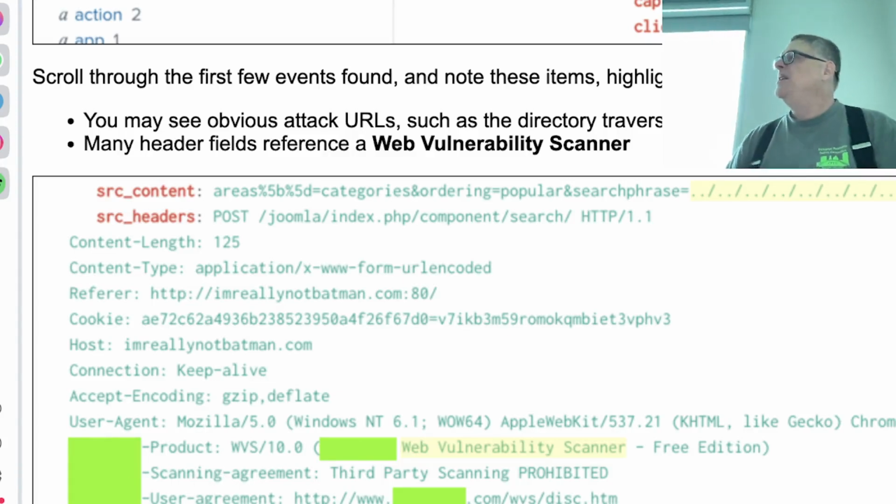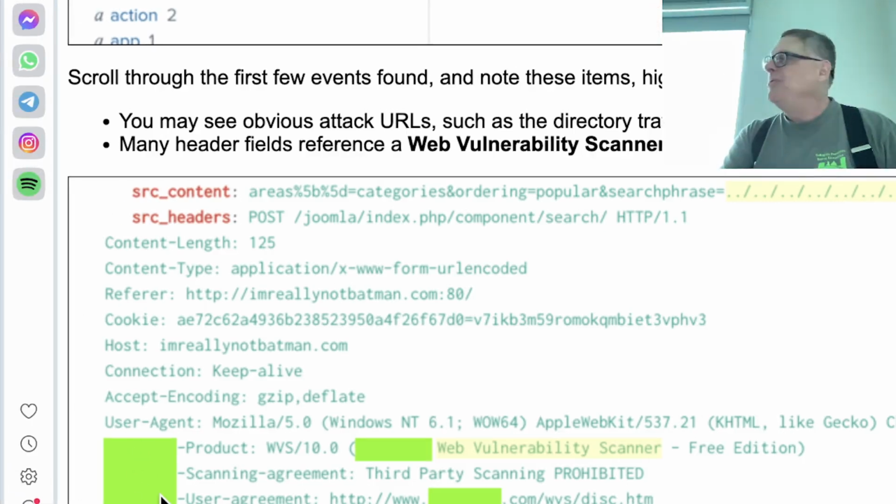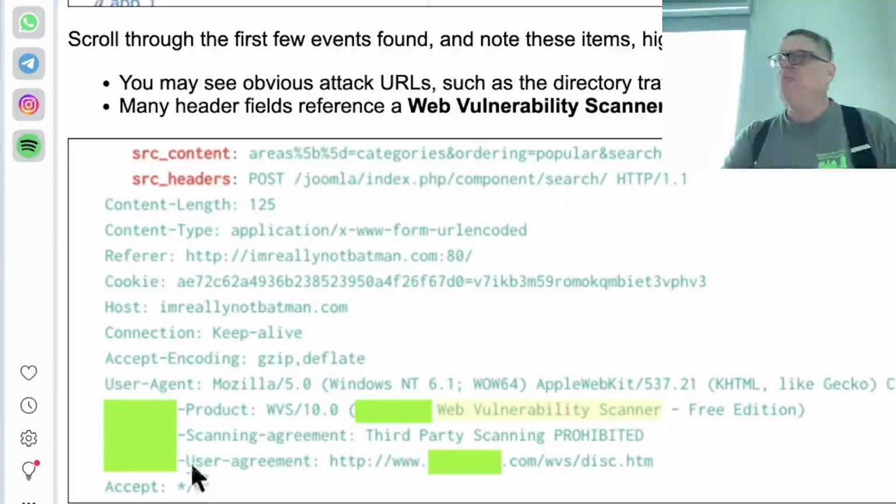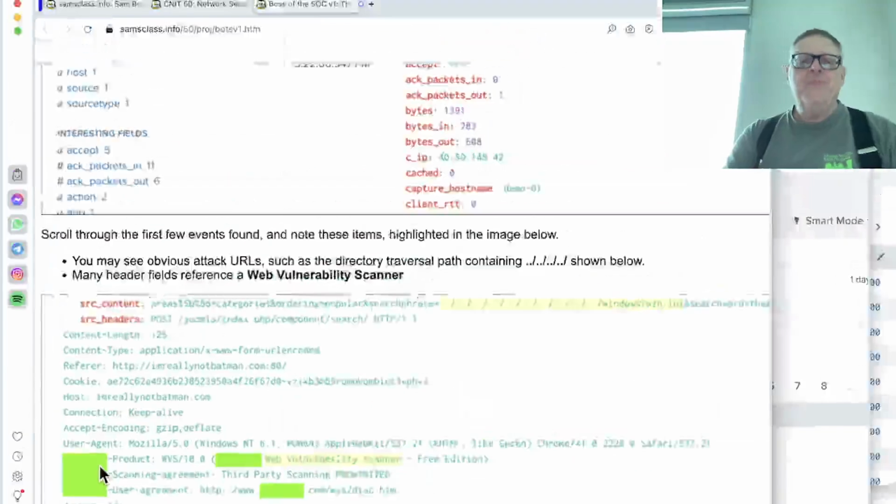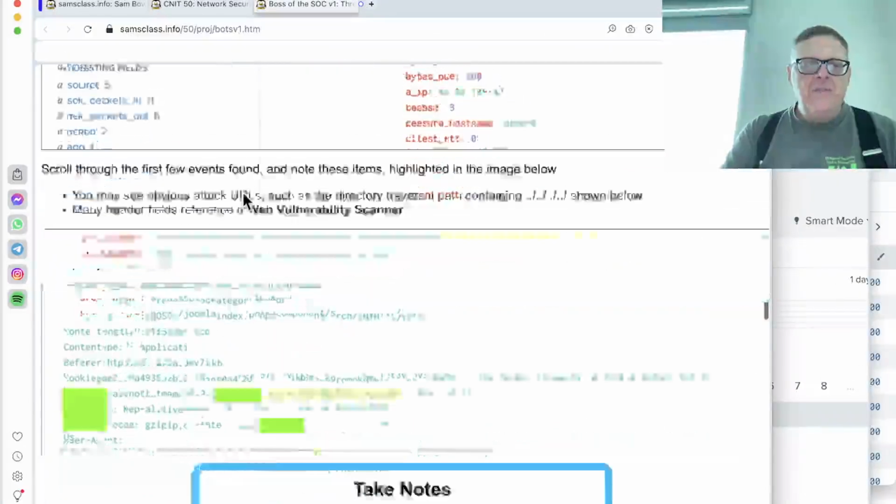Because they just used the default scanner, which labels all the packets this way because it's a legitimate product and they want to warn your team, this is not a real attacker, this is our scanner. Got it. If they were better hackers, they would have removed that, but they aren't. So the brand name is just right there. Got it. Yep, that's how we got this. So anyway, all right, good.